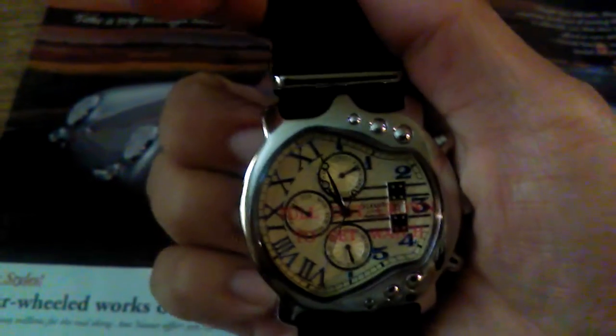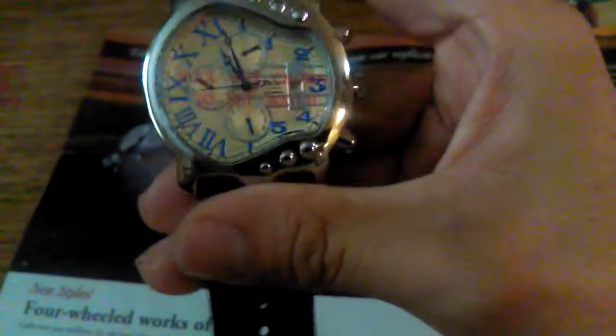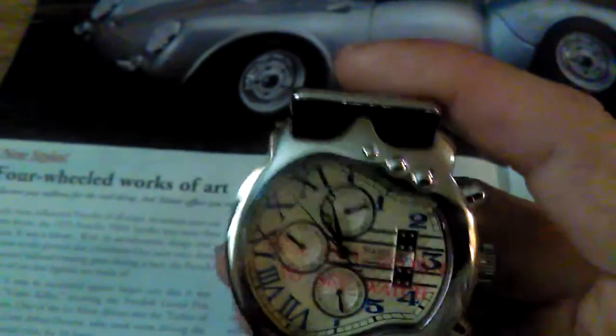This time what I have in my hand is a Stauer guitar watch. I have the stainless steel white face blue number dial version. It comes in a rose gold version and a regular gold version. I cannot find this watch in the Stauer catalog, so I'm sorry about that.